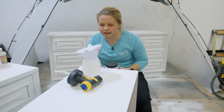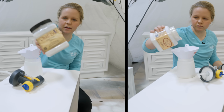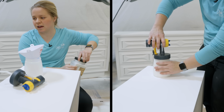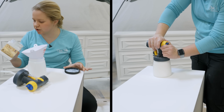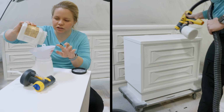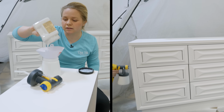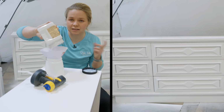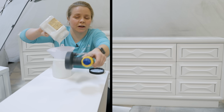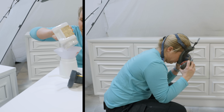All right, it's time for some top coat. I'm gonna be using Dixie Belle's Satin Clear Coat to give this set a nice layer of protection. So I'm gonna go ahead and pour this in my strainer. Even top coat gets strained through because you never know. Actually, yesterday I found out that there was a clog in my sprayer, and that's why I wasn't getting a super great spray pattern.